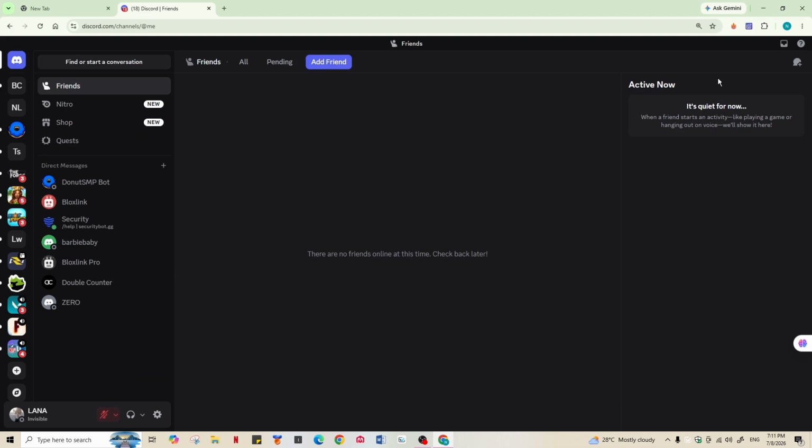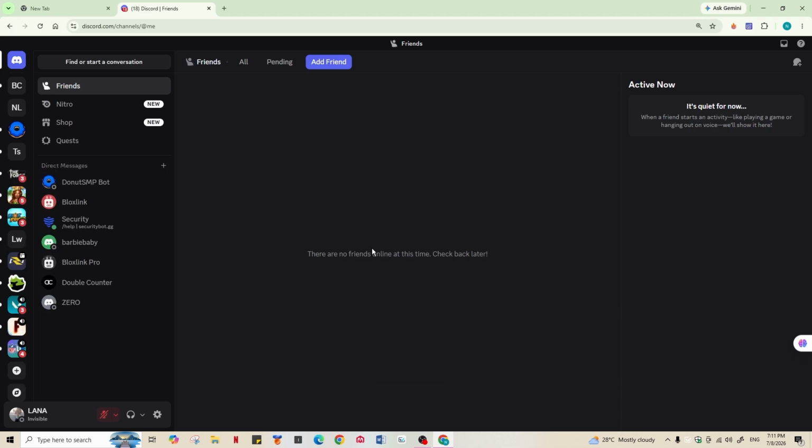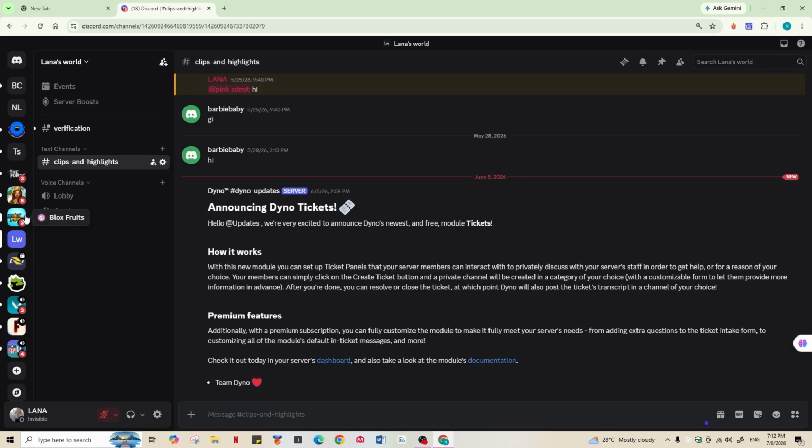If you still can't hear anyone, right-click on the individual people that you can't hear and make sure that they are not muted. Unmute them if necessary. And also adjust their individual user volume. If it's at 0, increase it to 100%. If the issue still persists, ensure that the problem isn't on the other person's end. Confirm that their microphone is working and test with other people to rule out an issue with a specific individual.